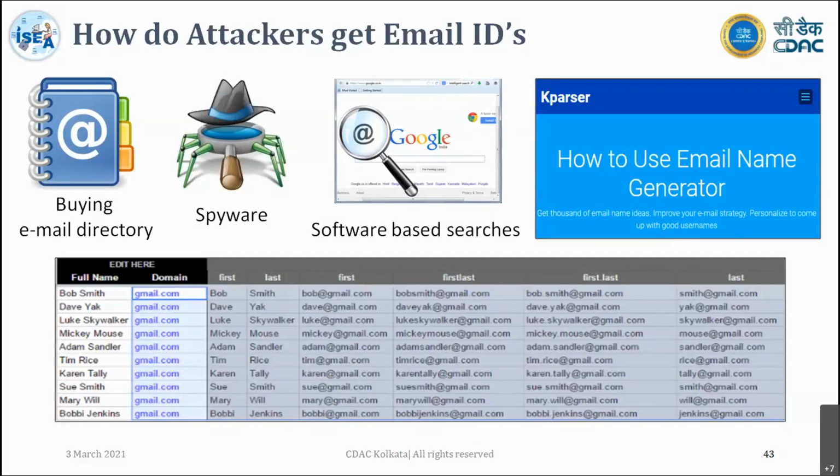Number one, you never know, by clicking on that particular email body, your system may get affected with some Trojan horse. Or at least you are sending back a message to the attacker that you are not that tech savvy. You don't understand the nitty-gritties about the security part of it. So you have signaled that you are an easy target, essentially.